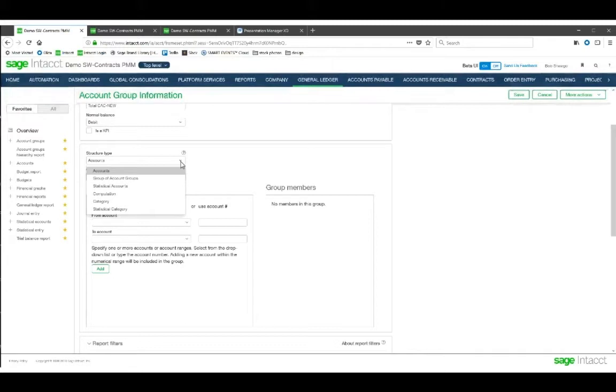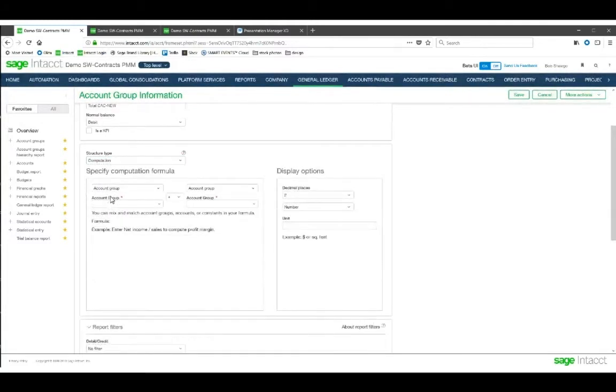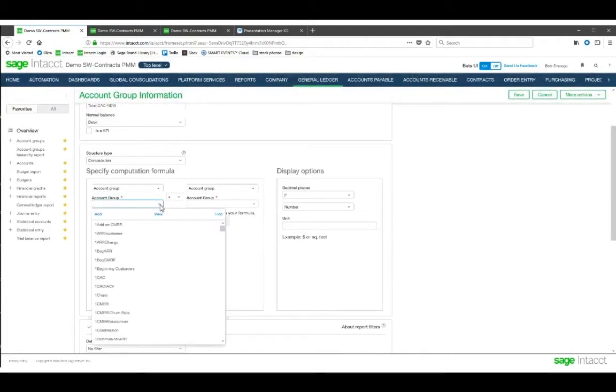I'm going to choose computation, which is what I showed on my diagram, because I have the other ones already built, these groups of accounts. So in this account group, I'm going to grab this cost of sales for customer acquisition cost, and I can just type ahead here.